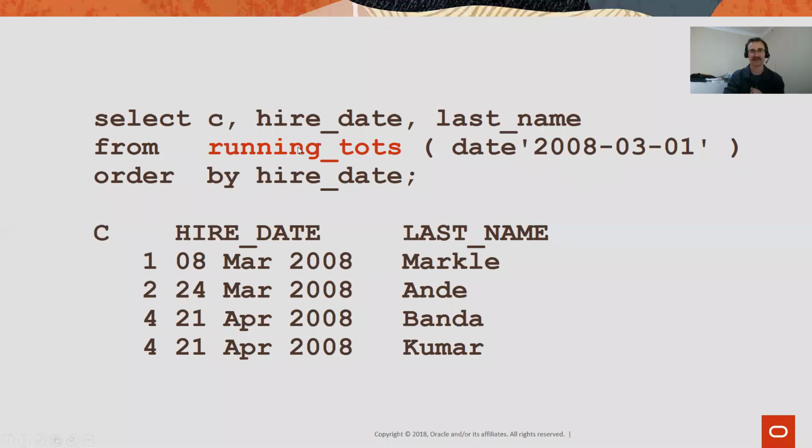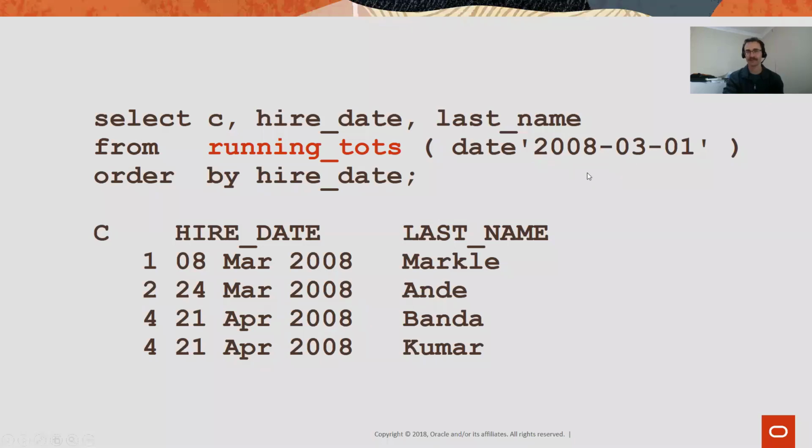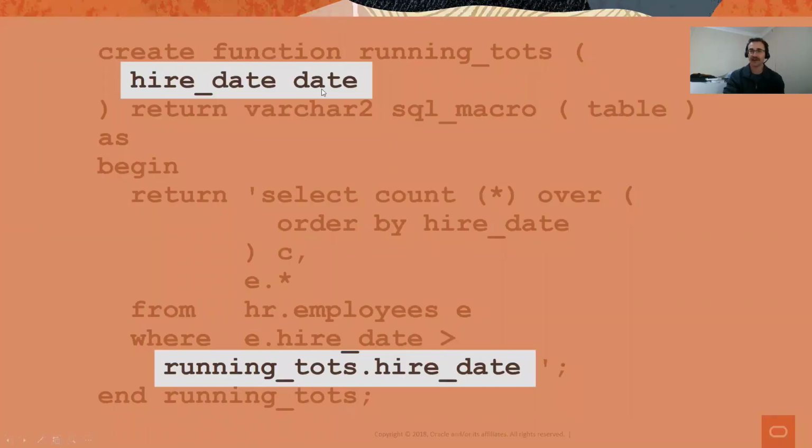So instead of passing in the date, I pass in sysdate, okay? Then the SQL query we run is select count star over order by hire date from HR, where hire date is greater than sysdate. It's not passing the value of the result of running sysdate. It is literally passing sysdate the function, and then we run the query here as if it was sysdate itself. Does that help explain, Greg? And again, I could replace this with a bind variable. We define hire date as a date type in this instance, which means it would be something that returns a date, but you could make it varchar, so you've got polymorphism, in which case you could pass in anything you want, but it gets used as hire date.